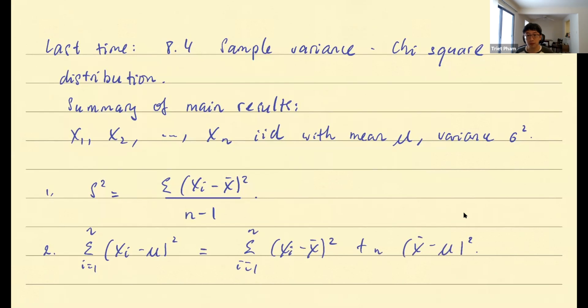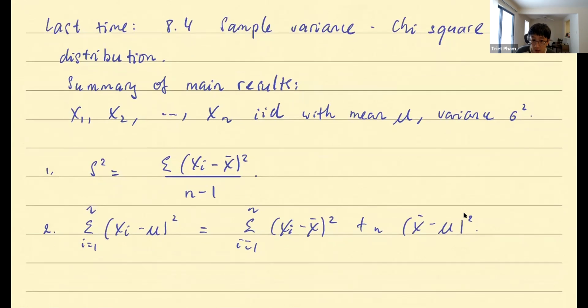Okay, so again, it doesn't say much about the sample. I mean, it doesn't say anything about the sampling distribution of the sample variance. But as you recall, a lot of things can be deduced from this identity. Also, some further properties we will be discussing today will also come from this identity. So again, you should appreciate why this identity is very helpful. It's helpful because right here is your sample variance, divided by n-1, then it will be the sample variance.